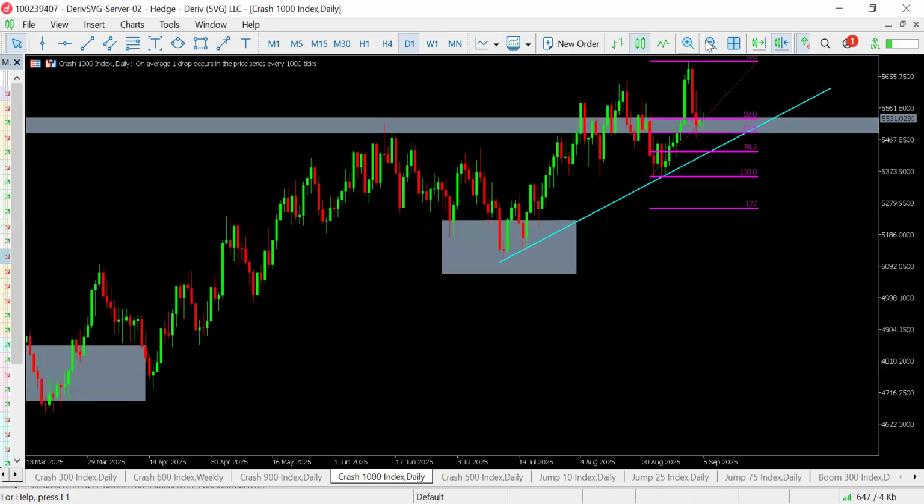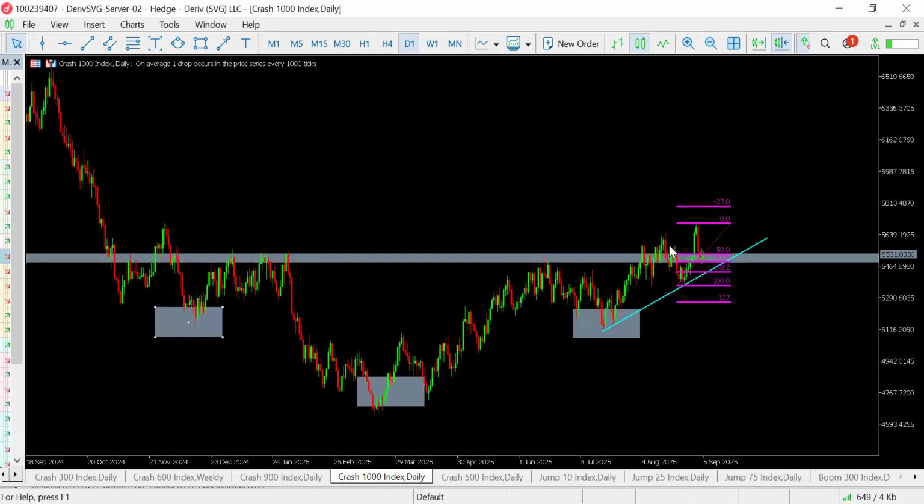So let me zoom in for us to see this properly. So we can see our inverse head and shoulder pattern. We can see our resistance zone that now turns support zone from the monthly time frame. So we can see our Fibonacci retracement golden zone, and price is currently in there. So what do we do next? How do we take advantage of this setup? All we need to do will be to go to the much lower time frames to look for our entry opportunities. So if our entry criteria are met, then we can now jump into the trade.